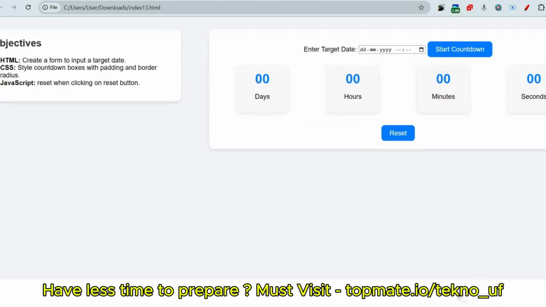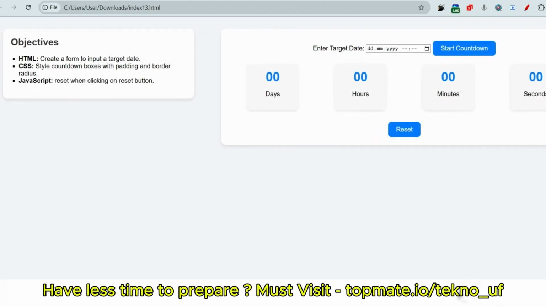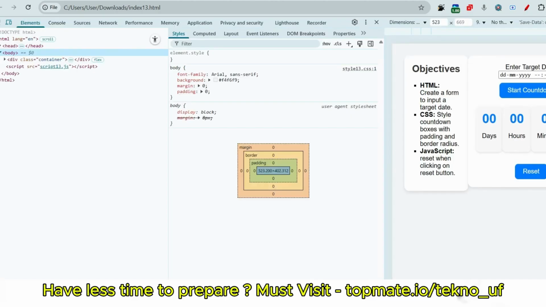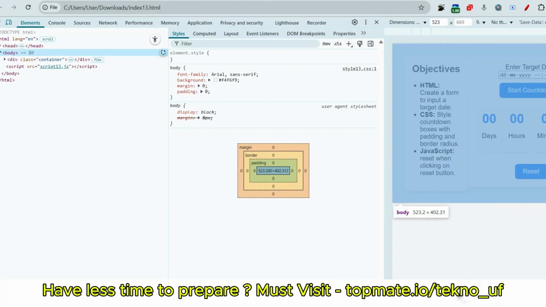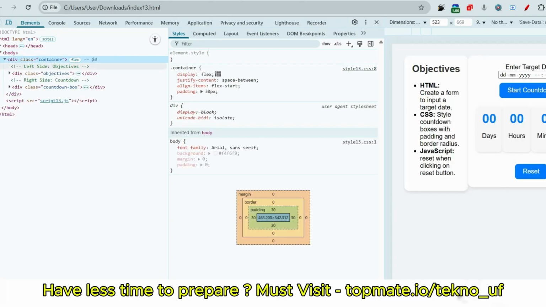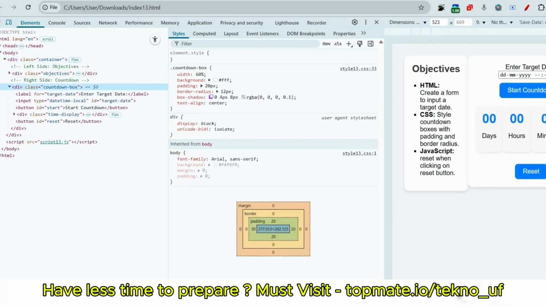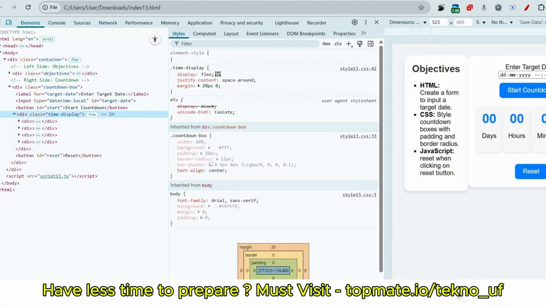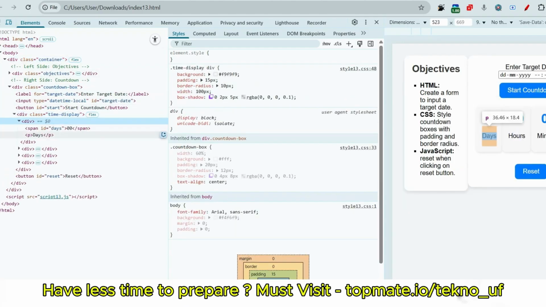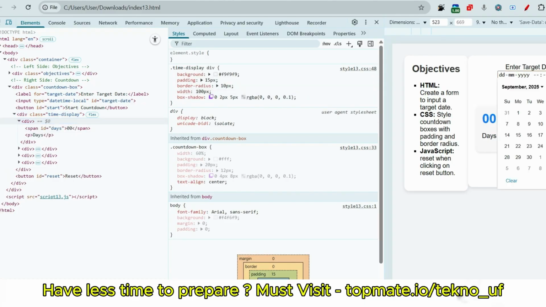Now let me just inspect the code once. What happens as soon as we click on this? Let me just share that. Let's say I am setting the value 16th, sorry, October, and starting the count.